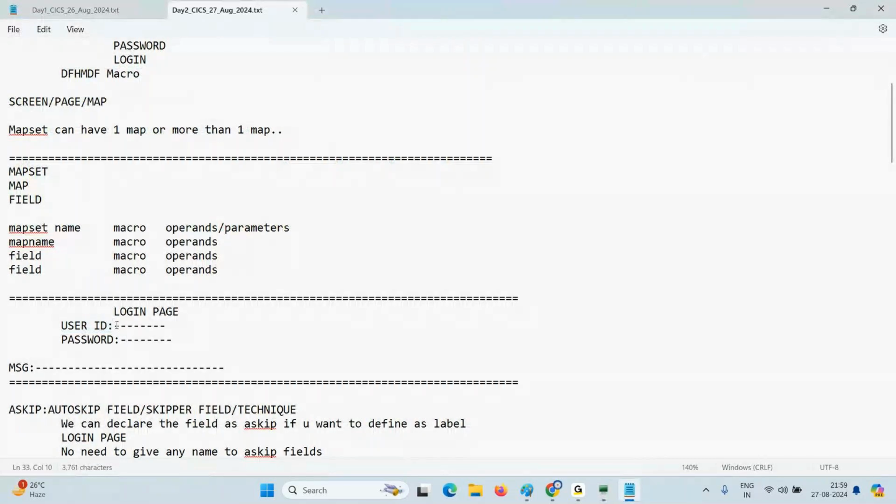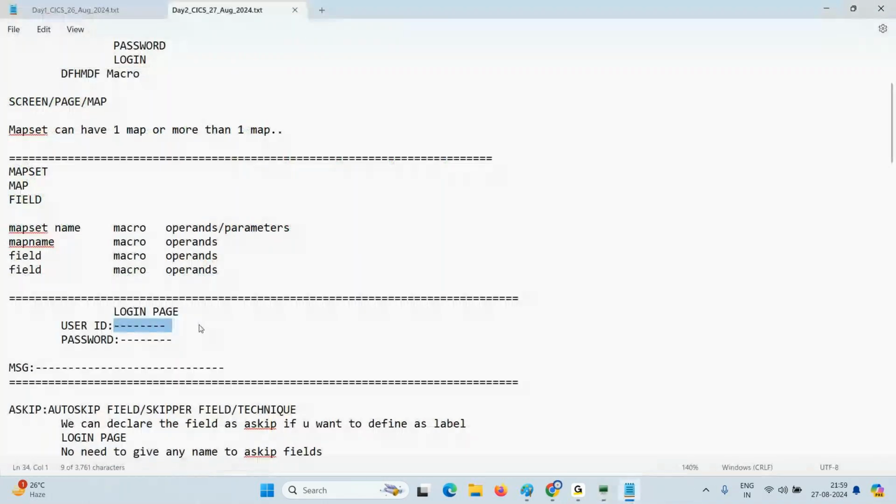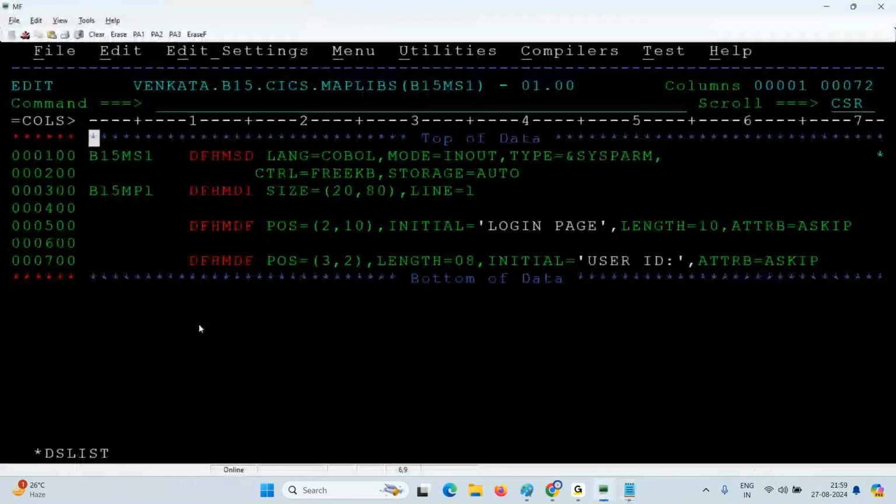Now I want to allow the end user to enter only 8 characters, not more than that. Whenever the user enters the data, that data needs to be carried to the application program. To carry that from screen to program, we need a field.